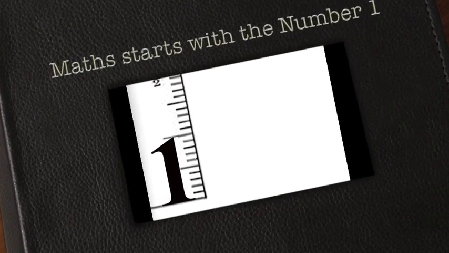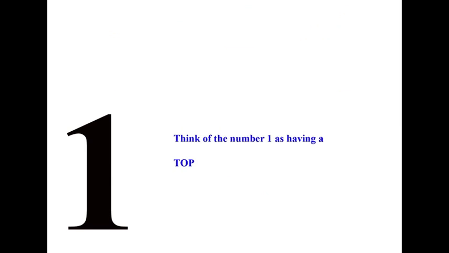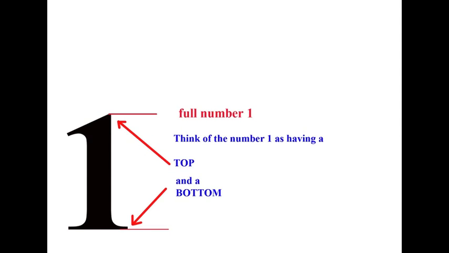Maths starts with the number 1. To start, I'm going to ask you to try to picture the number 1 as having a top and a bottom. Think of the top as the full amount of the number 1. The bottom is 0, and in between is a lot of bits of the number 1. We call them fractions or decimals.